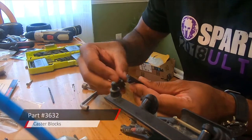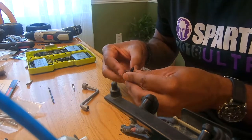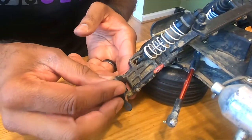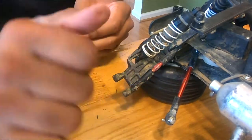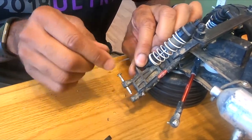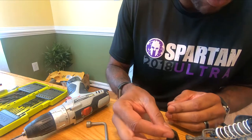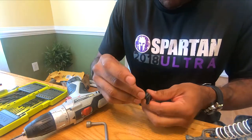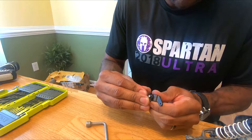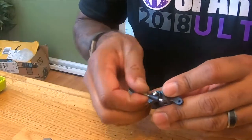I'll give you a close-up on this whole thing done here — a still shot so you can see how the finished product is actually supposed to look. This piece is replacing that whole unit right in there, and you're just going to reattach all the screws. This is one of the drill-outs. The diameter of this screw, which holds that, is bigger than the hole down here. The 3/16ths is just a little bit too small to get it to go through smooth, so you just end up working it. You can see how stiff that is — you do not want it that tight. There we go, that'll work.